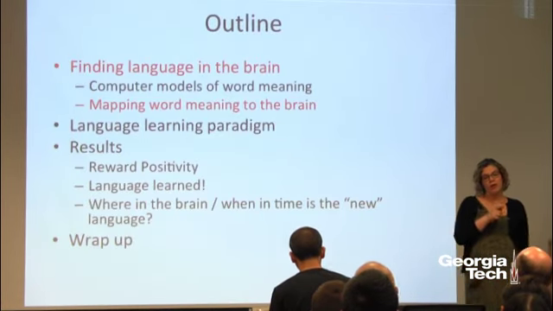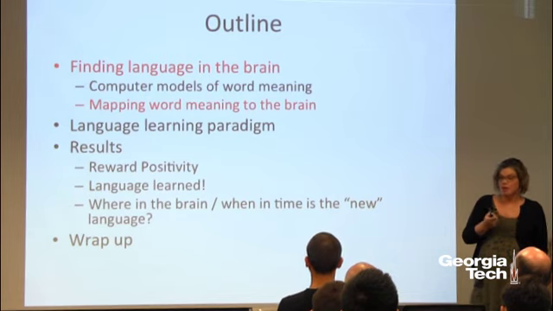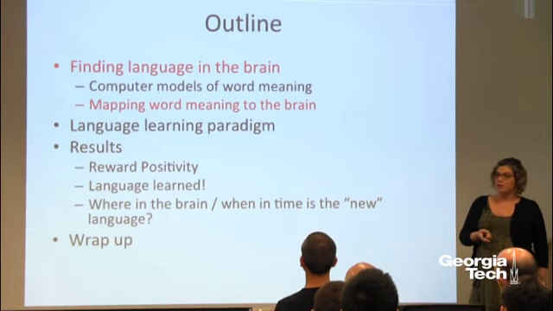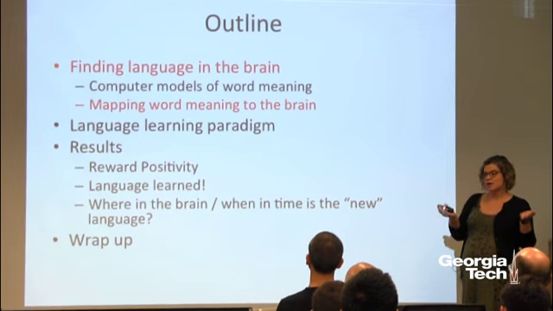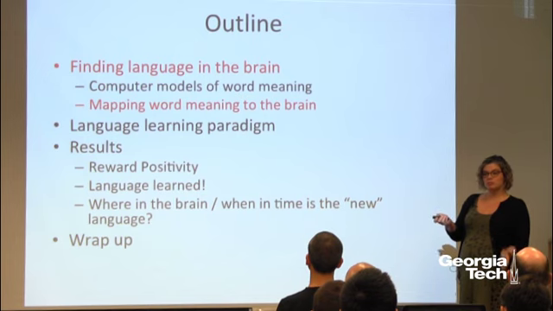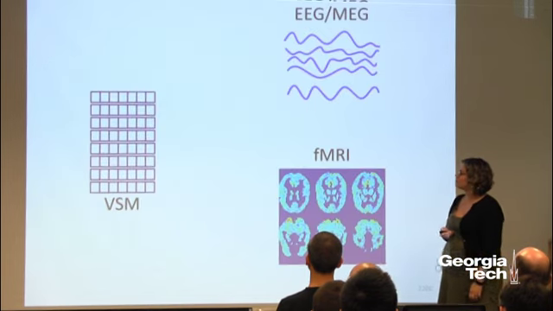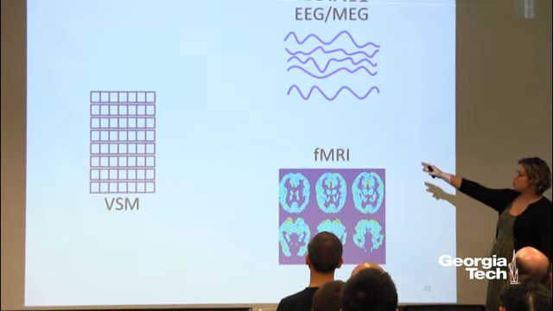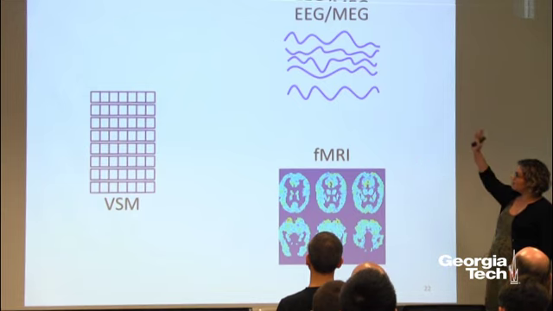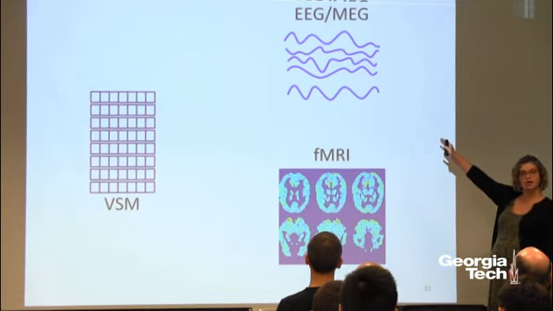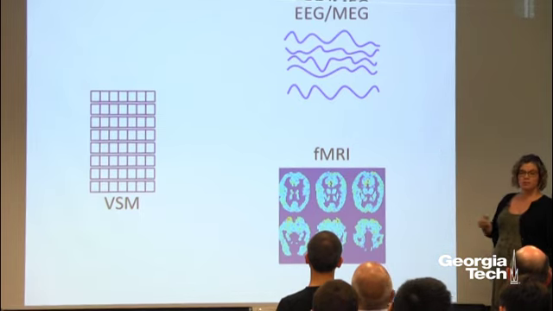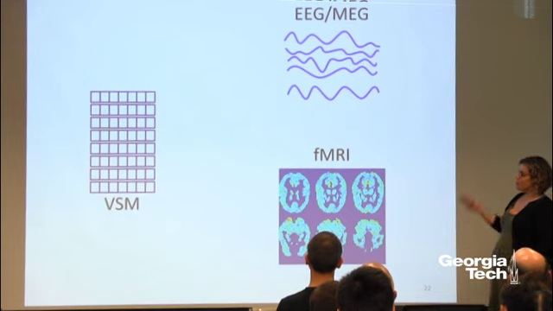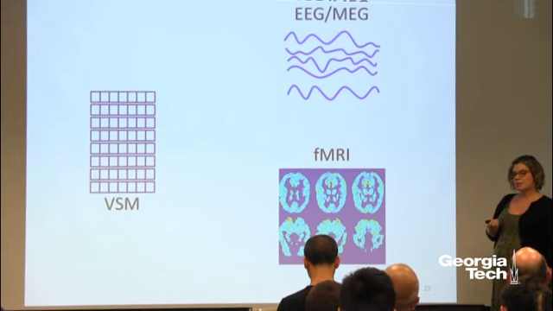So now we're going to talk about how these models that are trained on corpus data relate to what the brain is doing. So what does the brain do when you think of a word? Does your brain representation have anything in common with the vector space representations I just told you about? So here we're going to take our vector space model of semantics, and we're going to try to figure out, does it have anything to do with EEG or MEG collected while a person reads the same word, or fMRI of a person reading the same word? So it's been employed in all three of these modalities, and today we'll just talk about EEG.